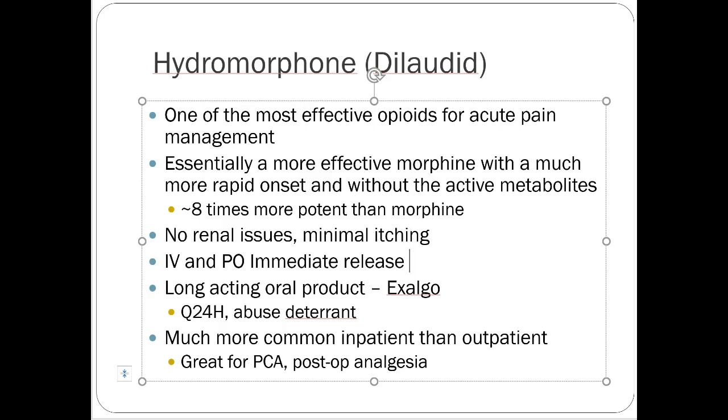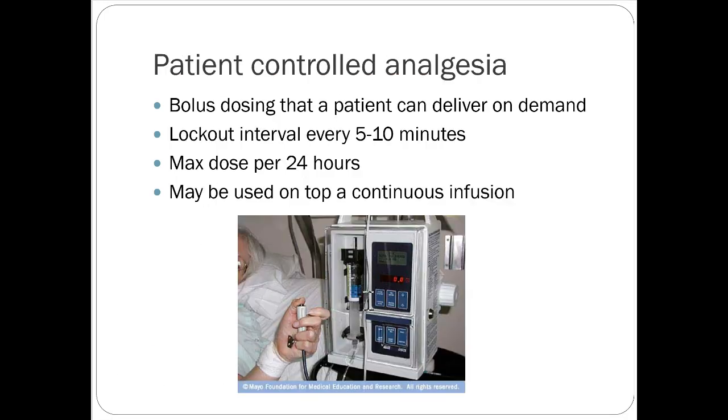This is more of an inpatient medication than outpatient, so you're going to see this used for a lot of scenarios. This is a really popular choice for PCA, or patient-controlled analgesia, which I've got on the next slide. Here we go. So PCAs are basically, you can see this big syringe pump type thing here, and this guy, or gal, I can't tell, has a button.